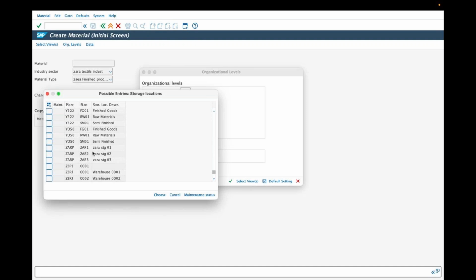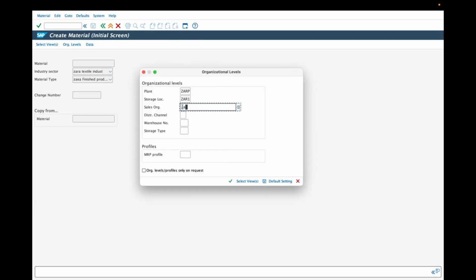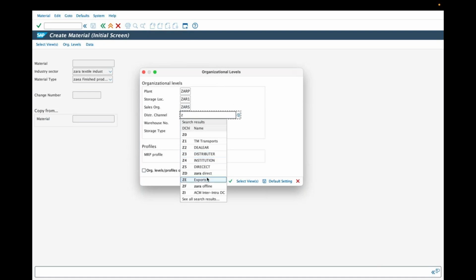So ZAR1, ZAR2, ZAR3 we made. Like this you can pick. Or if I give ZAR, it picks up. Distribution channel Z, so we made Zara direct, offline, online. I'll take the first one. So how to connect the others? That is the extension concept you will see in the coming days. All right. Done.